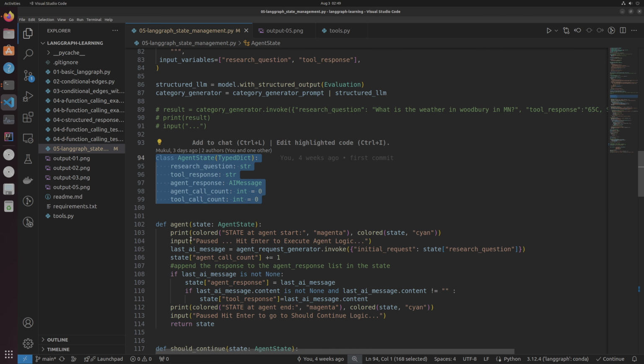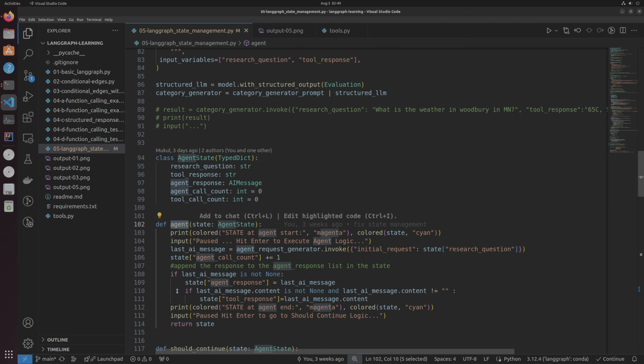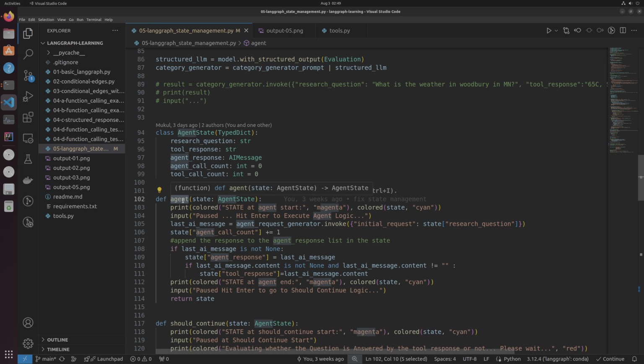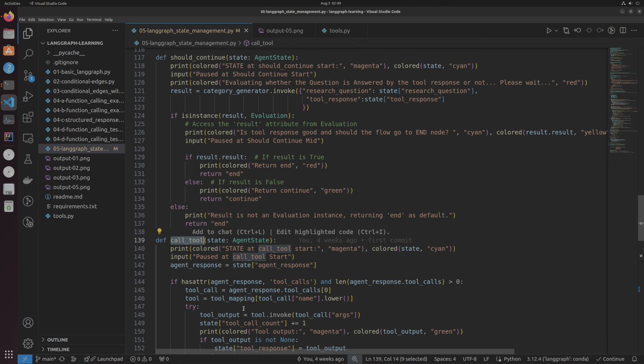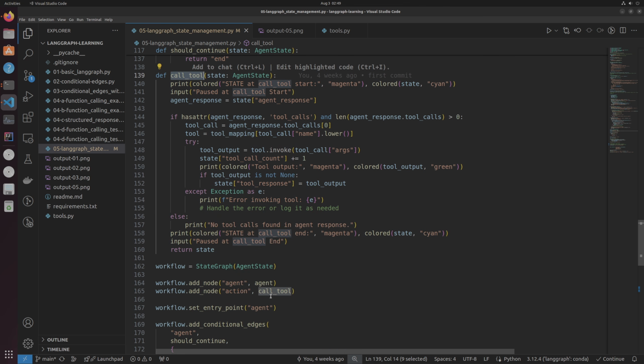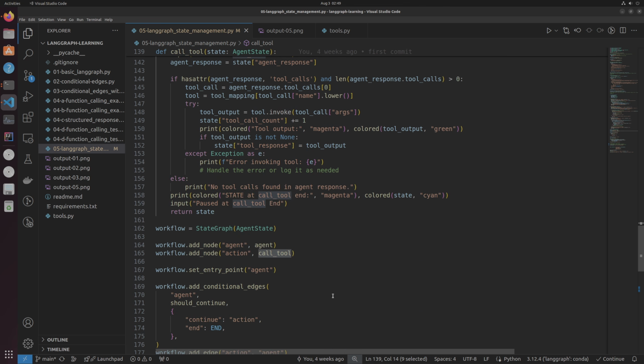Then you can define your functions, which you will associate to either a node or to a conditional arrow, right? So you have three functions that you have defined: agent, should continue, and call tool, right? And these three functions are then associated in your state graph.